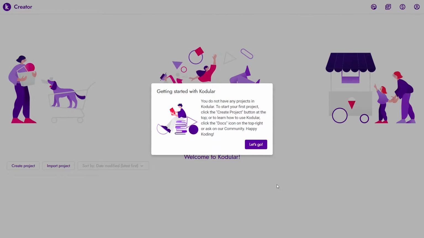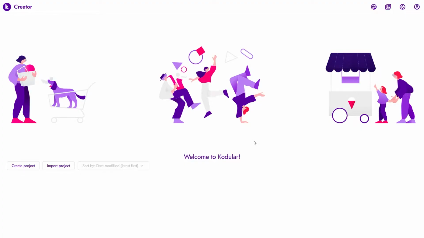Happy coding. Thing is, I personally have contributed to the docs in the past, so yeah, I'll be very happy if you go and read those. Those solve 97% of all problems that you may have, or at least questions you may have, because problems are not solved in the docs, the problems are solved in the community. And I personally am quite active on the community, so if you ask something and someone doesn't answer you by the time I check, chances are I'll answer if I have an answer. Anyway, now we have Kodular all to ourselves.